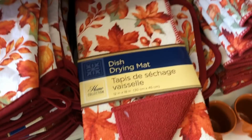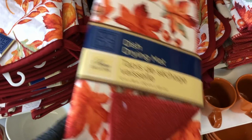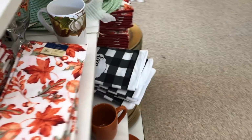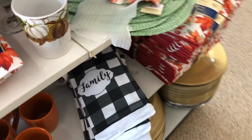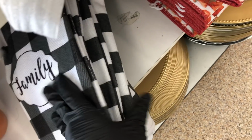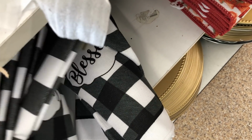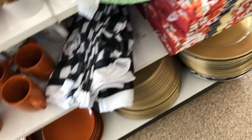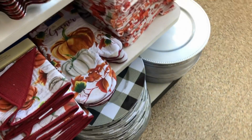Hi guys, I'm inside of Dollar Tree and right at the front they have all of the fall glassware, tableware, drying cloths, towels, and I came across these buffalo check towels. I see family and blessed. Those were the only two that I saw. Don't worry, I went back and fixed those.